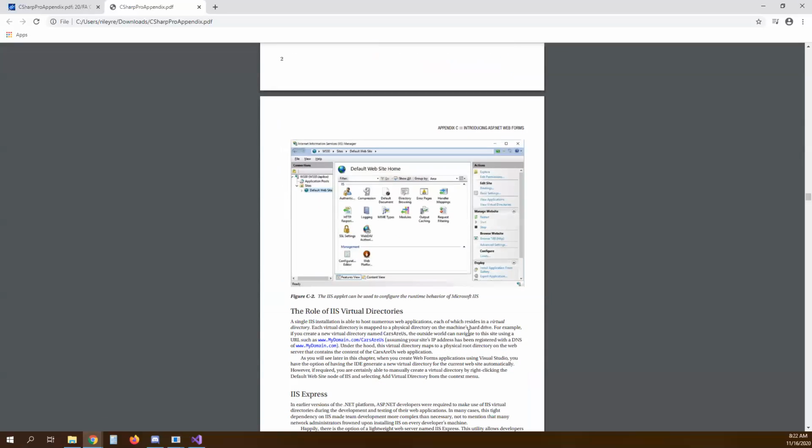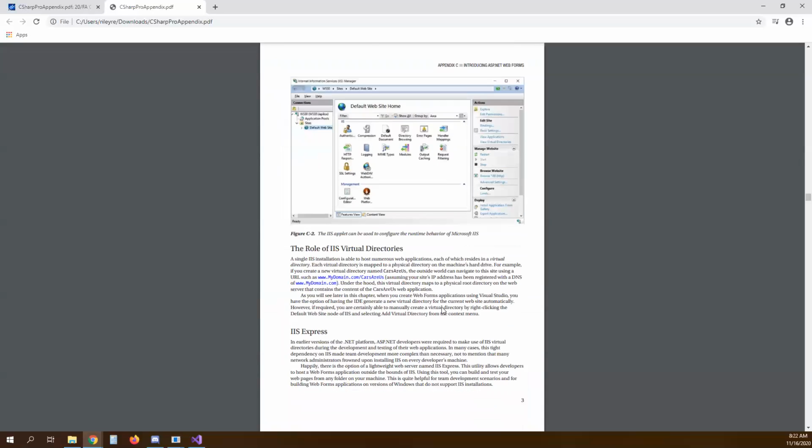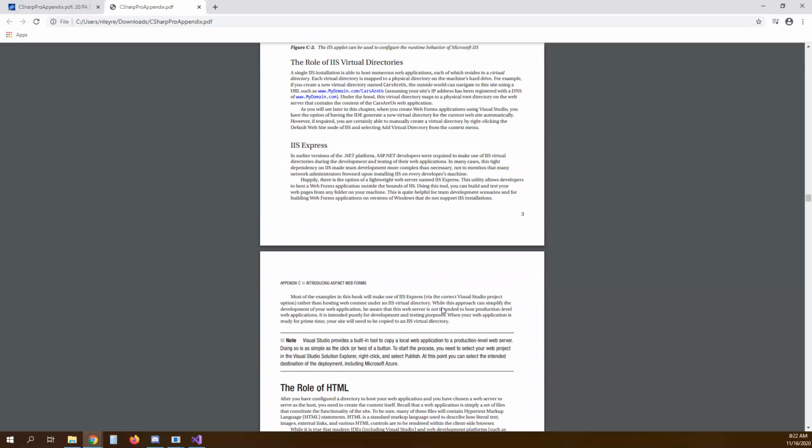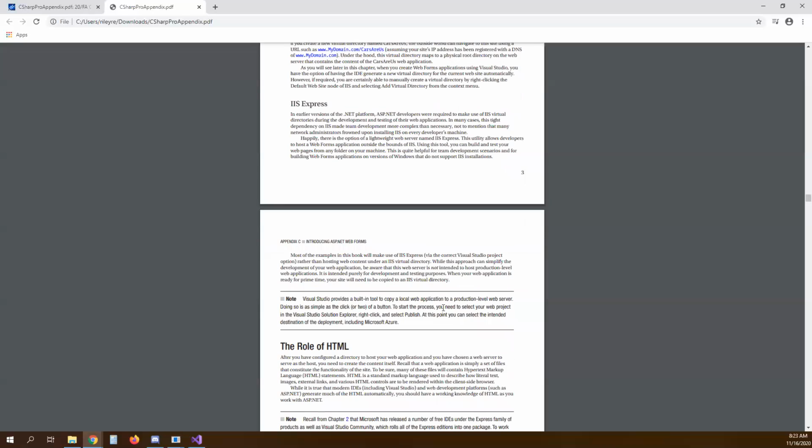But our web server is different. That's the machine that's handling all of the requests and, you know, doing all of those things for us. Now on the next page, they have a beautiful picture of the IIS Administrative Screen. So if you were to install Internet Information Services, you could use the application, and it looks just like a lot of the other Windows administrative tools. And it's very, very user-friendly, and you'd be able to take care of it if you needed to. IIS Express is the IIS instance that will be run for us when we're using Visual Studio.